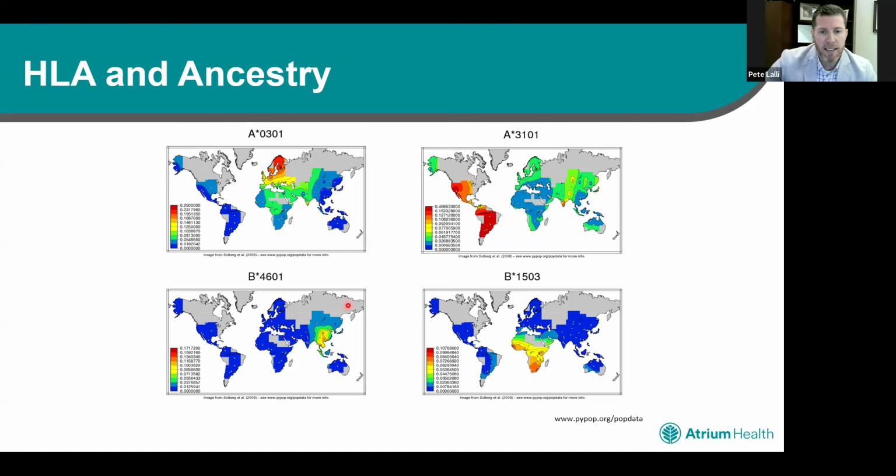So if we look at the different HLA proteins around the world, remember we have different endemic pathogens all around the world that may affect different populations depending on where they happen to be. So one of the great examples that all of us use in the HLA world is HLA-B46.